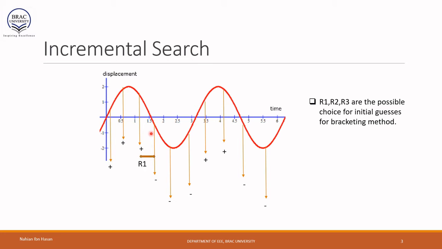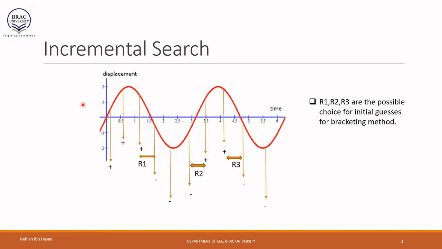And in the first case, look at these boundary points, where the function changes its sign, and that's why R1 can be used as a boundary. Similarly, R2 can be used as a boundary, because in the vicinity of the boundaries the function changes its sign. At one point it is positive and at another point it is negative. Also, R3 can be used as a boundary. So all these, R1, R2 and R3, can be used as boundary points, and this is an automatic approach which can be applied in our MATLAB course or Python course or whatever.